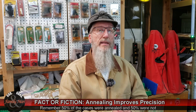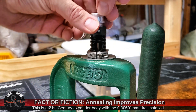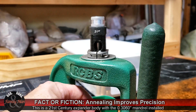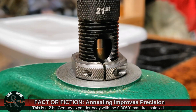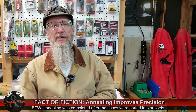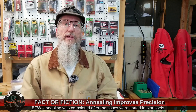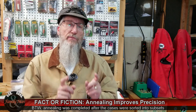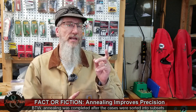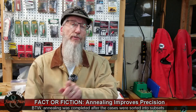I then expanded the mouth of those cases using a 0.3060 expander mandrel. When all that was said and done, I weighed and sorted all that brass, ending up with four different groups or sets — three sets with 10 cases each, and one with 30 cases. Of course, 50% of those were annealed and 50% were not. One concern with once-fired brass is that after a single firing, the case necks may not have hardened that much, and I may not see much of a difference in this experiment.